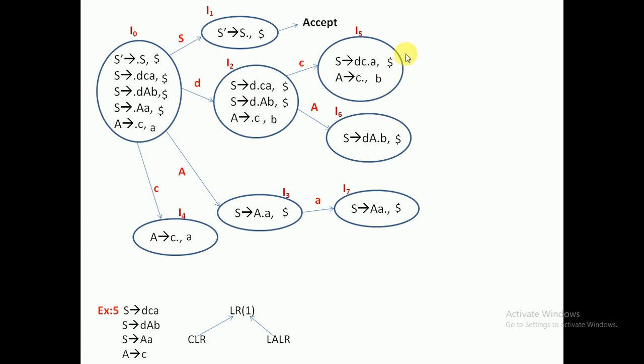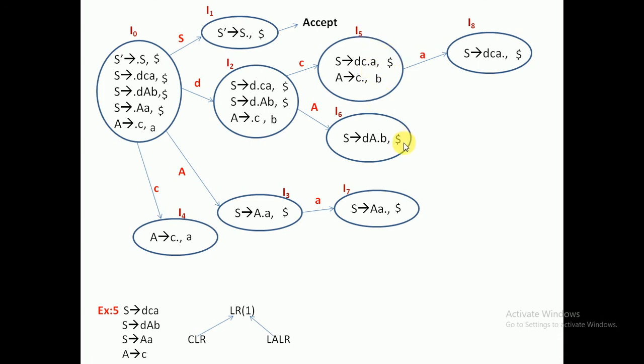Now go to I5. Move over small a. Where will you reach? You will reach S derive C A dot. This now becomes a reduced state, because the dot reached the end of the production. What is the lookahead? Capital S. Now the lookahead becomes dollar. Here the production lookahead is created in this position, and it is reached at I2, after that I5, after that complete I8. Now can you create any move over this C? No, because after this dot no other symbols are available, so it is a reduced production. Now all productions have been completed in I5.